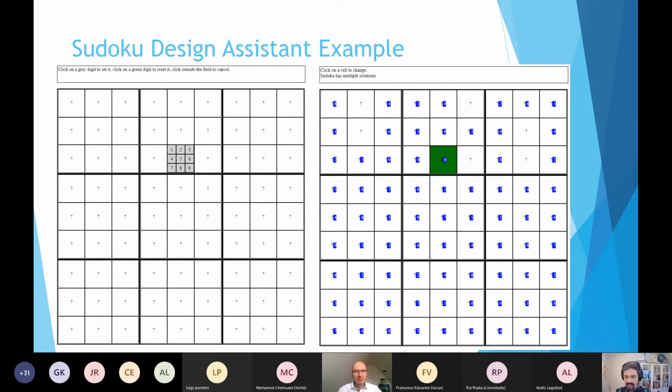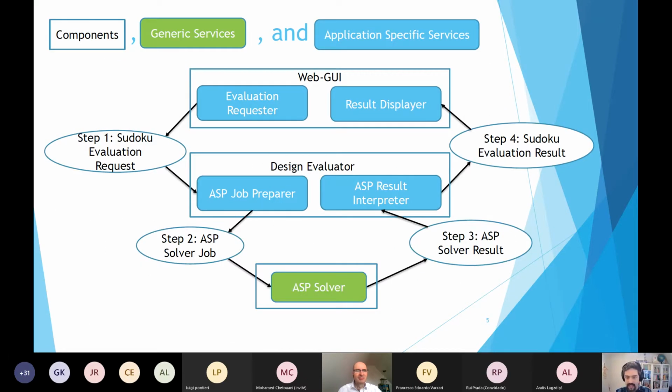We just send this to an answer set solver and take the first 10 results. And then we show which numbers are equal across them, and show this as a partial solution. And then the user can interactively continue to build the Sudoku. And if there is a conflict, the solver also shows which fields are involved in the conflict. This is a tiny bit of explainability demonstration so that the user can fix the Sudoku. Now you can go to the next slide.